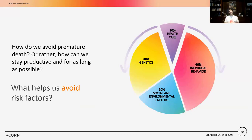It's been very reactionary, right? We get sick, we do something about it, but not before we get sick. That's when we go see the doctor, is when there's something wrong. And really, with the power of being able to access genetics and the information about ourselves, we can make better decisions for maintaining our health, because we know our weaknesses, we know our deficiencies, and we know our strengths. And then by listening to that advice and modifying our individual behaviors, we start to be able to influence more and more of the risk factors to premature death, which is what this graph represents.